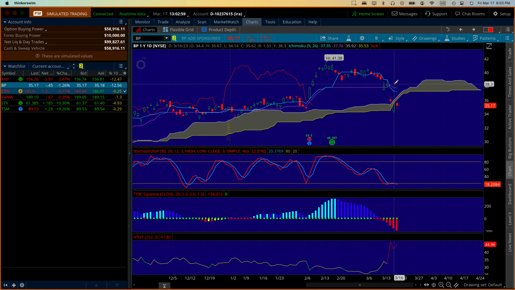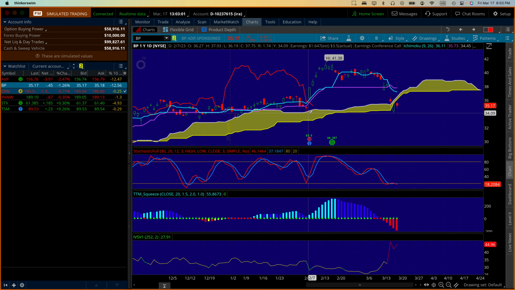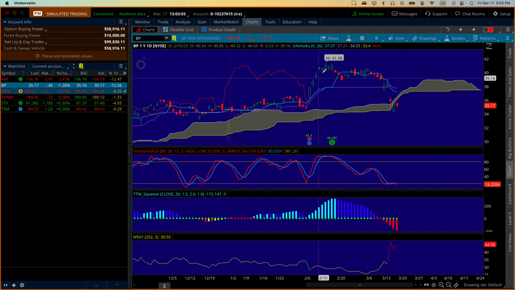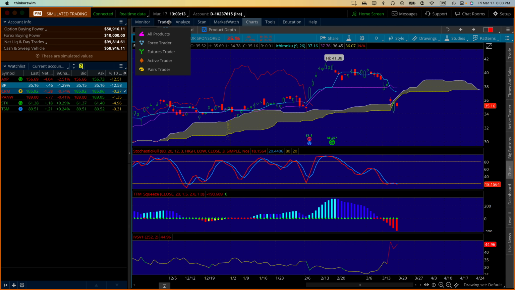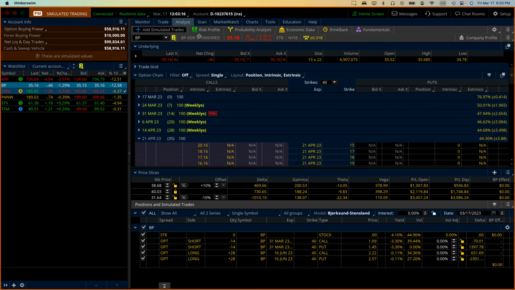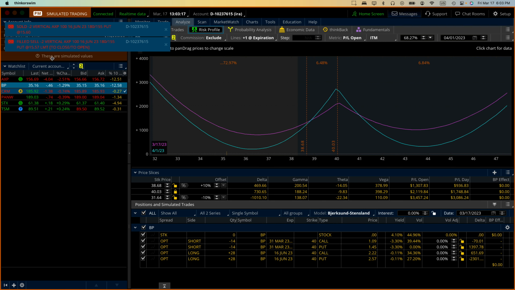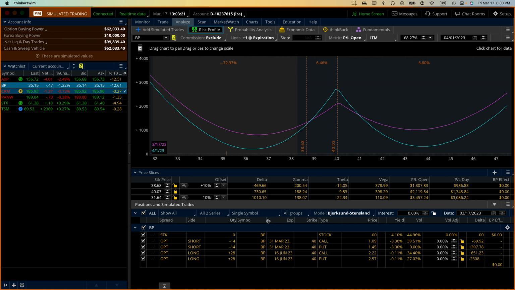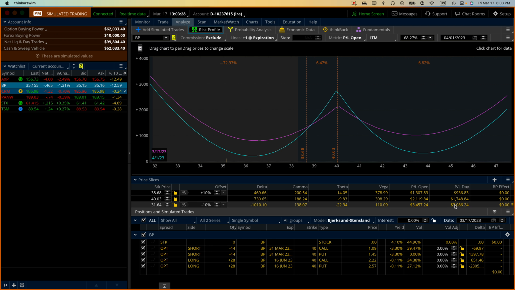BP. Okay, the stock did go down. The earnings came here, nice. The stock went up, and then it collapsed. And because we enter at low volatility, the high spike in volatility as the stock drops favors us. Let's go to the Analyze tab. Look at the risk profile, and that was my change on the AXP, changing just now, and that's great. Okay, here is my trade, and we have made quite a bit of money on that.